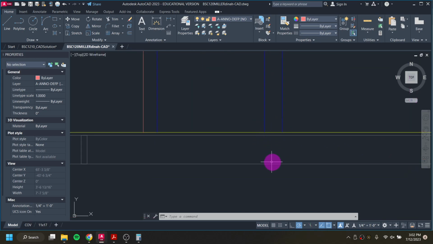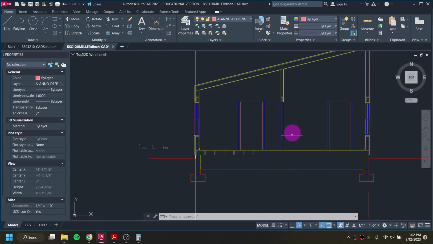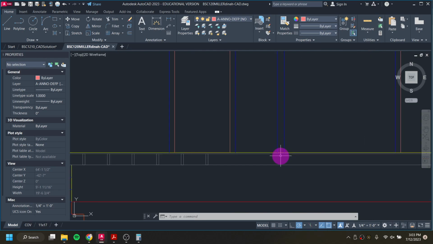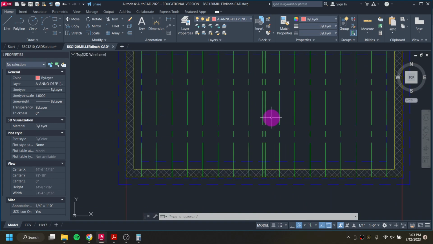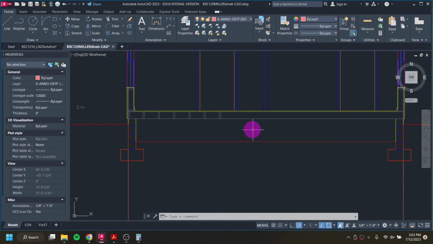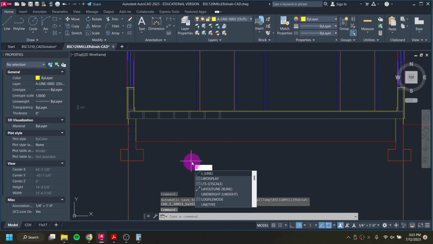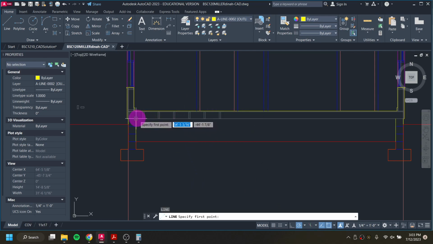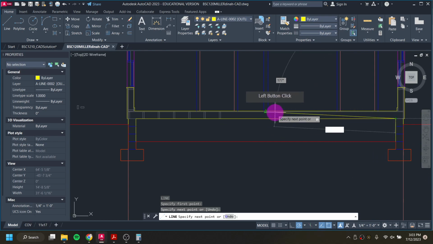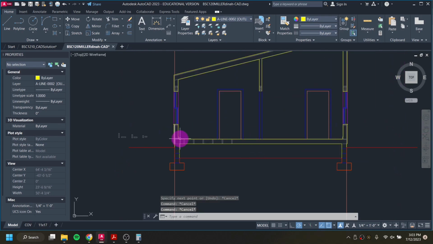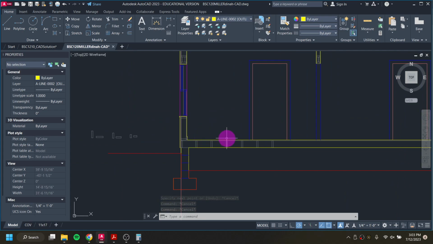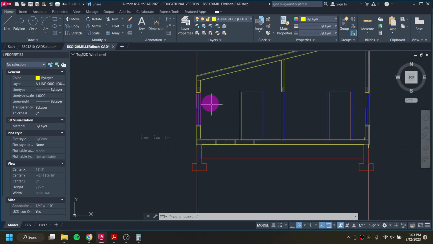One thing to keep in mind too is when you get to this door opening, you're going to want to make sure you build up that girder. So how we have those three that are sitting underneath it right in the center, you're going to want to make sure you build that up as well. I'm going to need to add in a yellow line or change part of this to be yellow in this layer. So I just switched my layer to yellow, line here to here. And I would add in the rest of all of my framing components, but I don't want to spend the entire video doing all of the framing components.